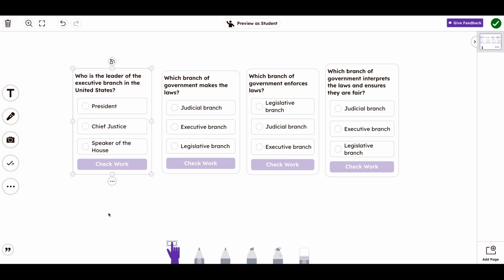So I just thought this was a really fantastic update to Seesaw that combines some powerful AI with some auto-grading features, and it's all standards aligned. So I hope this has been helpful and that you will give this assessment tool a try. Thank you so much for watching.